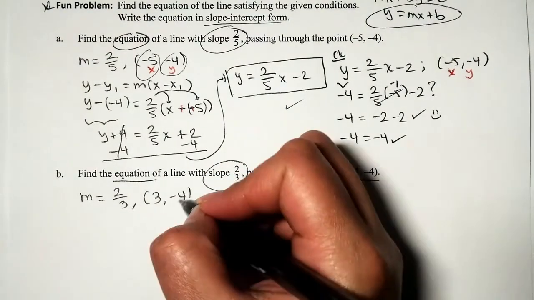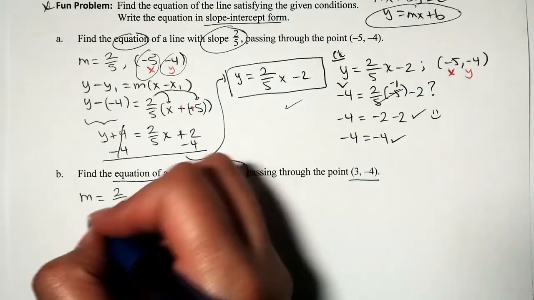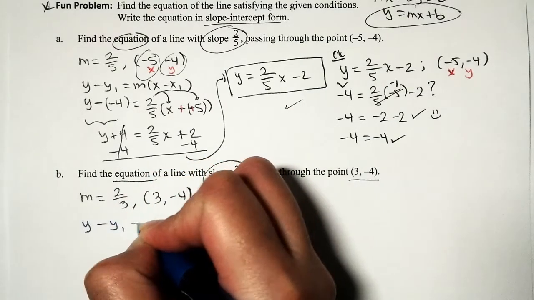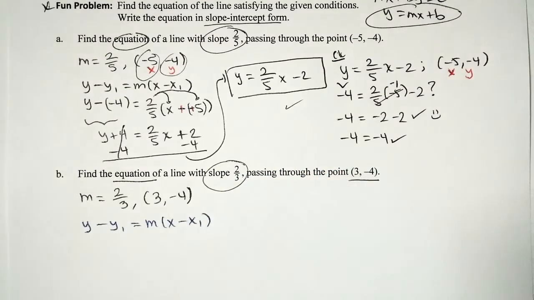So to find the equation of a line, no matter the technique you use, you have to have a point and a slope. So we are going to use the point slope formula. Again, if you want to use another technique, that's fine, but please remember to actually answer the question. Don't just think you answered it.